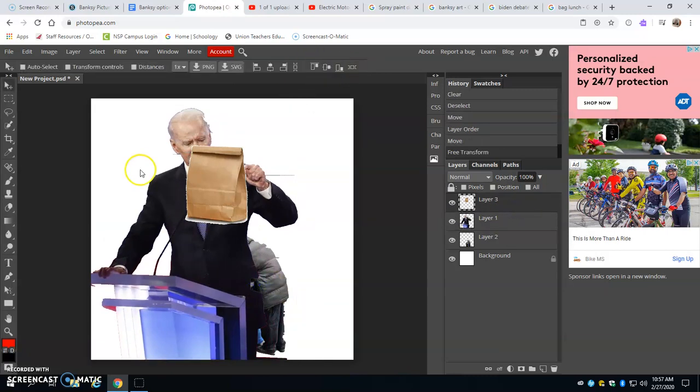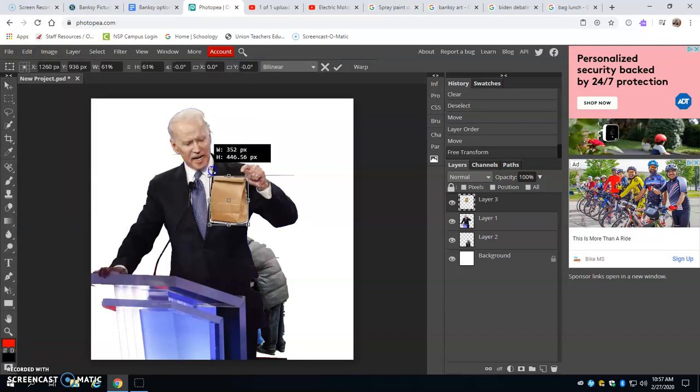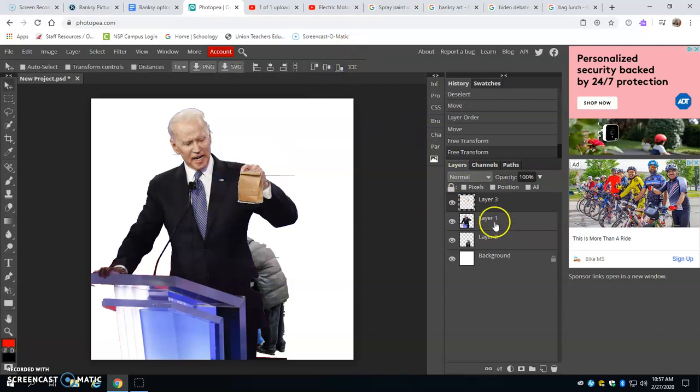I'm going to take this bag lunch and I'm going to make this smaller, and this kind of represents how when politicians do work, their impact is oftentimes minimal.